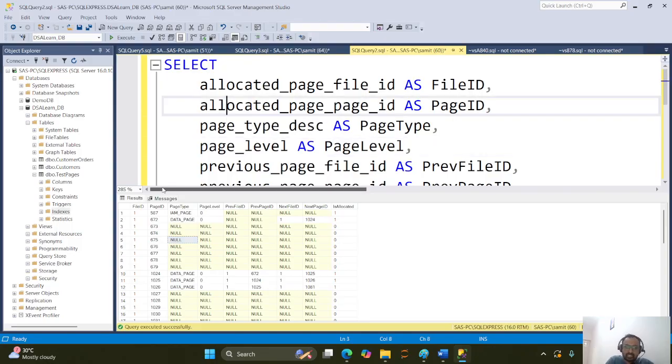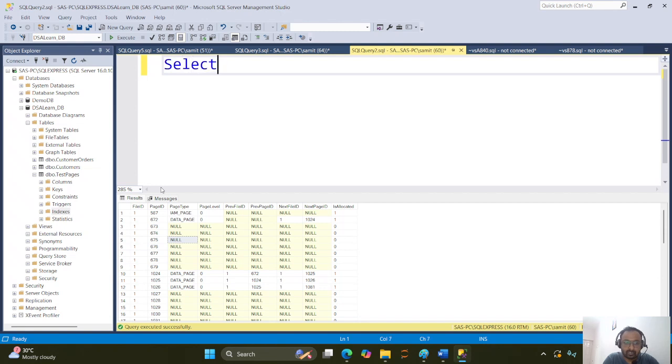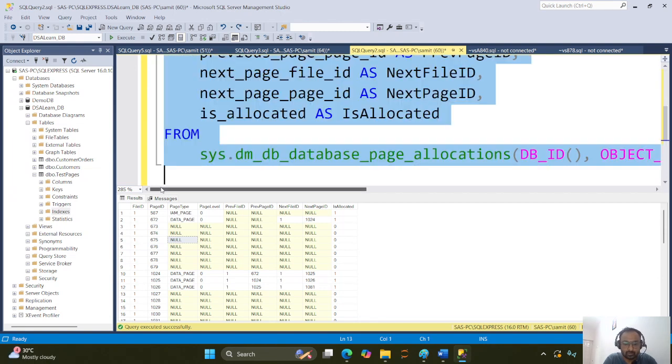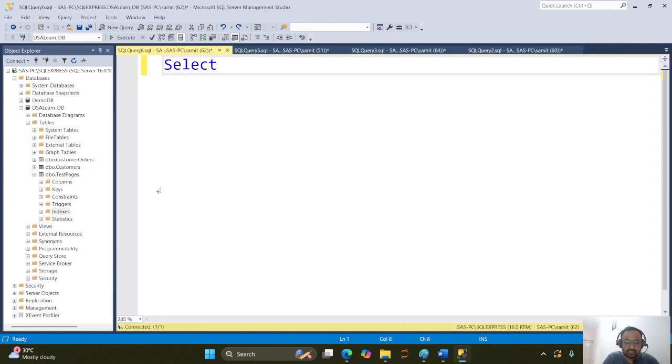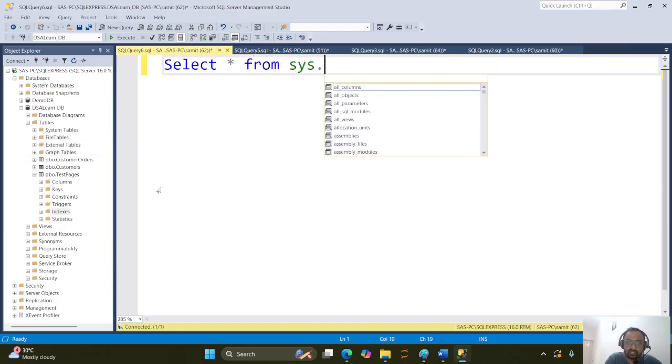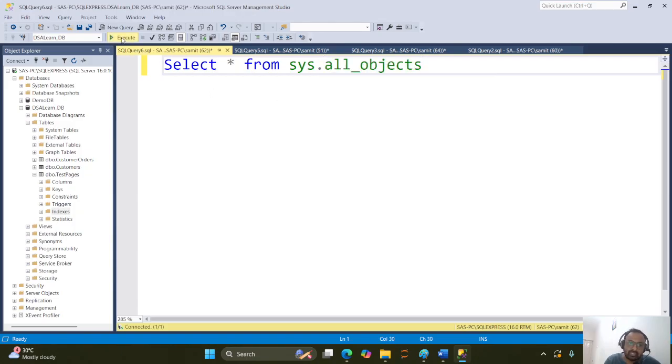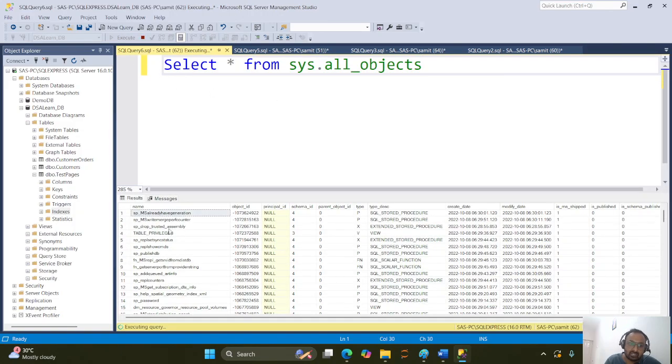I'll show you a system table, and we'll conclude this video. Sorry, I don't want to lose this query. Select star from sys dot. So if you put sys dot, you can see sys.all_objects will give you everything. That means the stored procedures in this database, which is the DSLN database.